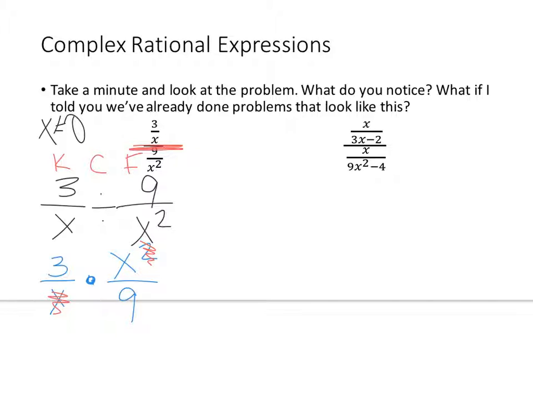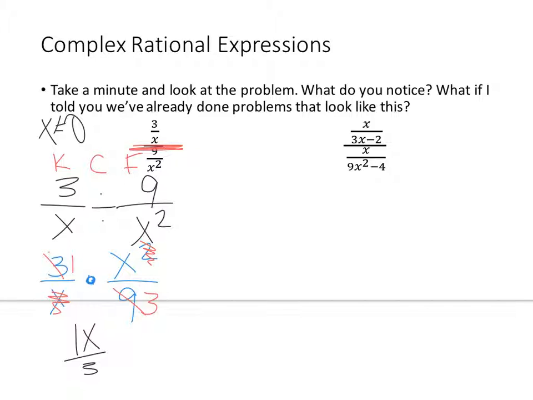And if you see here, I have 3 over 9. So that 3 is going to reduce down to a 1, and that 9 will reduce down to a 3. So my answer for this problem is just going to be 1x all over 3. Normally when you do the keep, change, flip, you have to go for your domain again, but my new denominator was just a 9, which means there was nothing else to add to my domain.